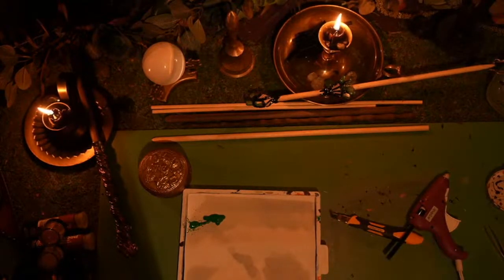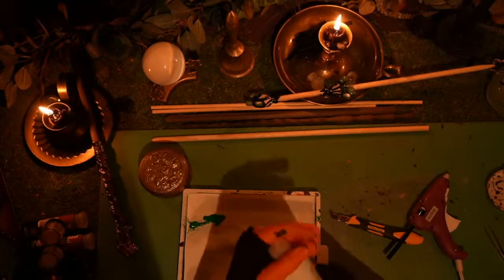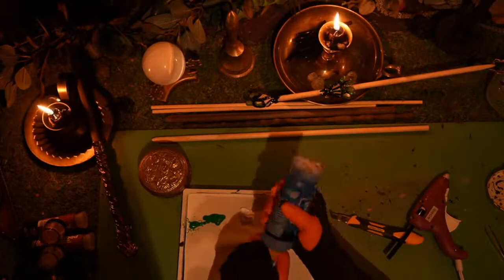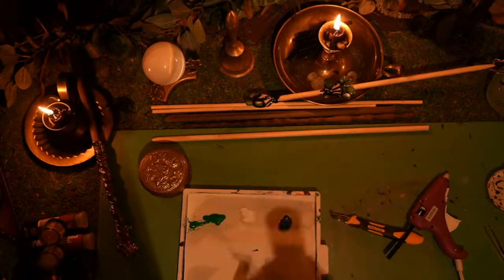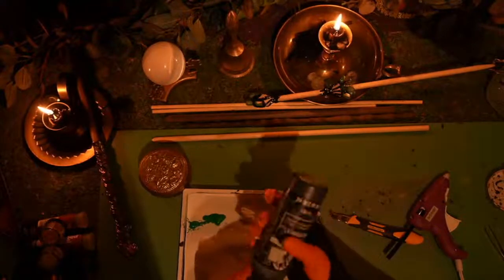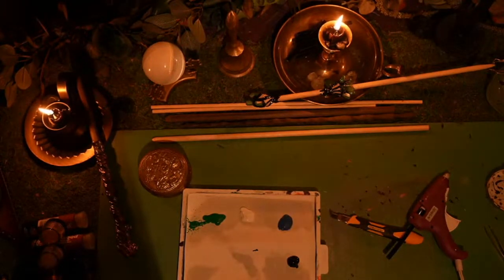Excuse me. This one open. Where are all my colors? Well, that would have been bad. The lid was open and I shook it. Not today. All right, let's mix some paint.